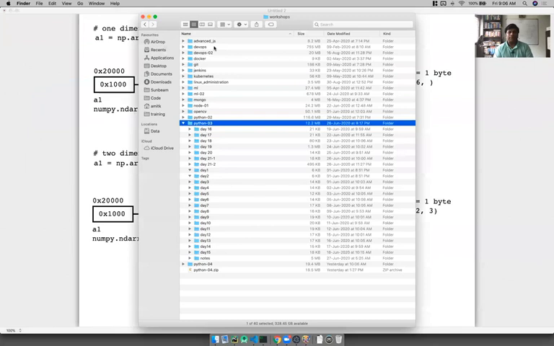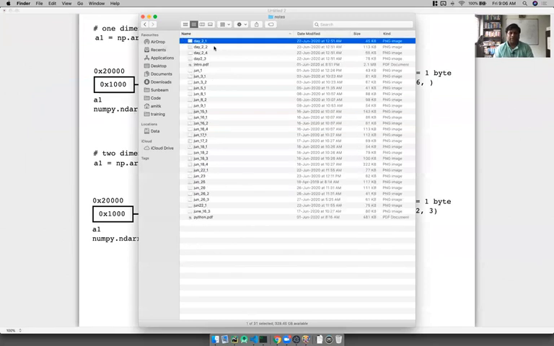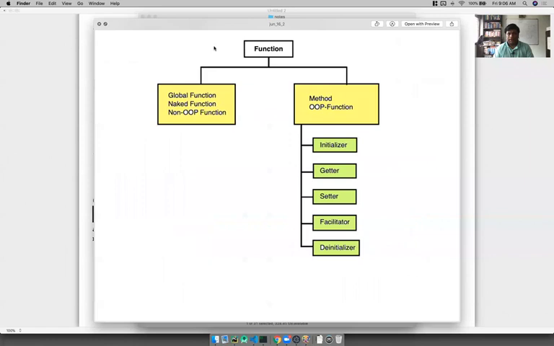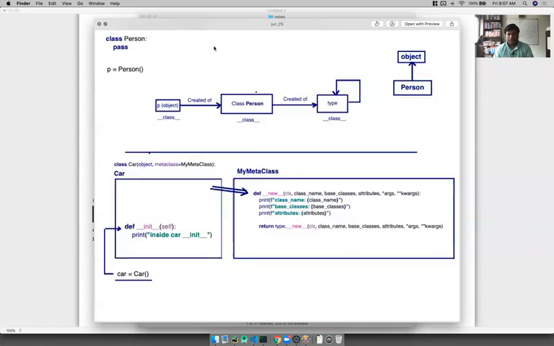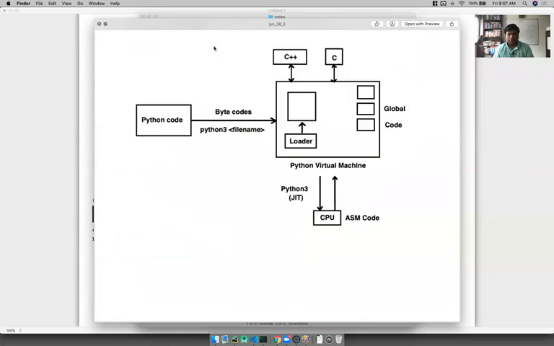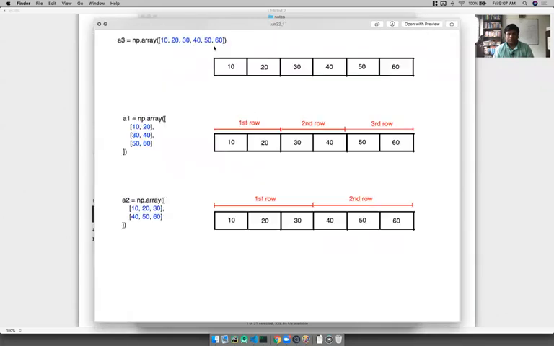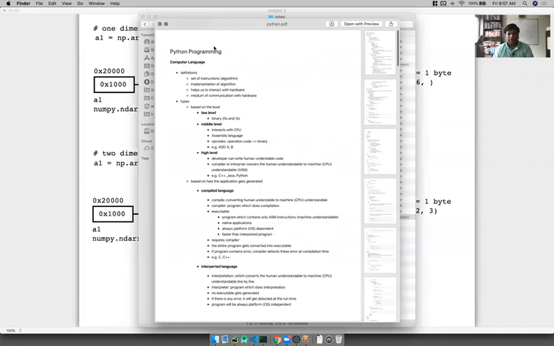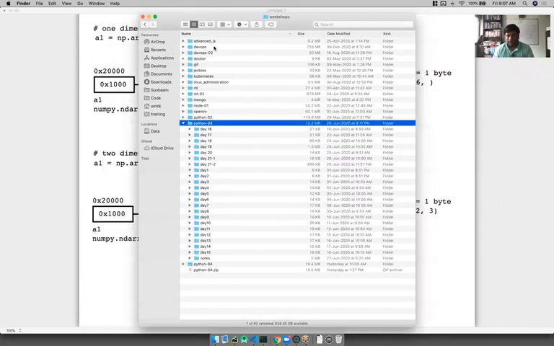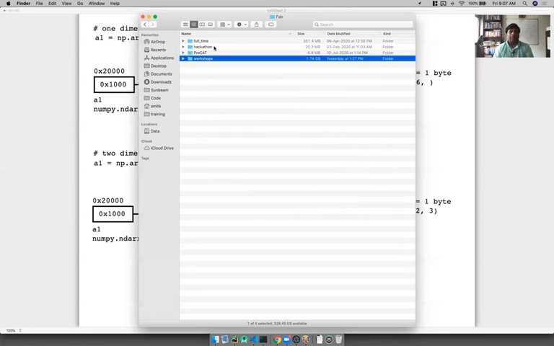Okay, not here. Do I have that somewhere? I know I already have drawn this diagram earlier in detail. So somewhere, this is a single memory location, not for you. This is the one, second row, first row, third row, but I know I have drawn it somewhere. Leave it. I'm not able to find it right now. Maybe if I find it, I'll share it with you. So, okay, must be here in the full time.